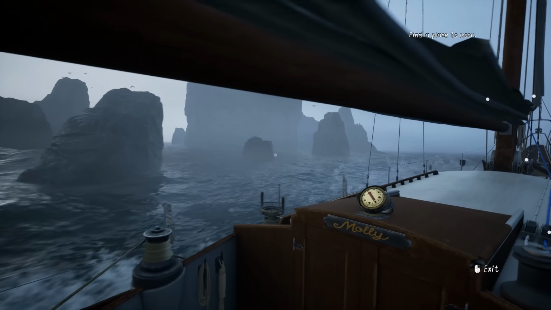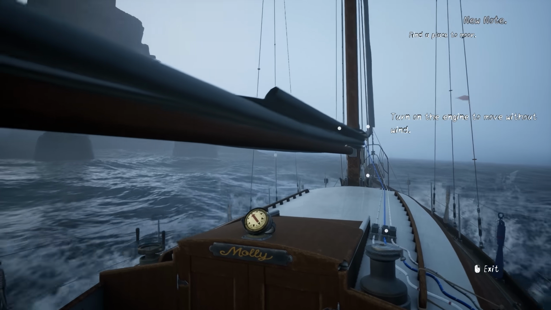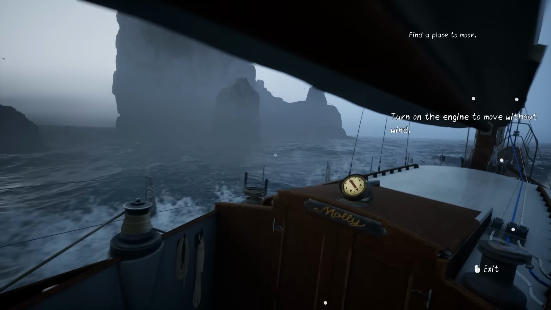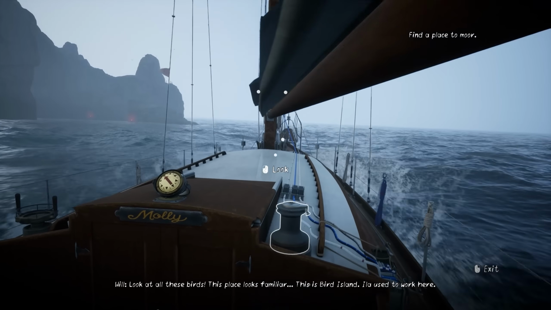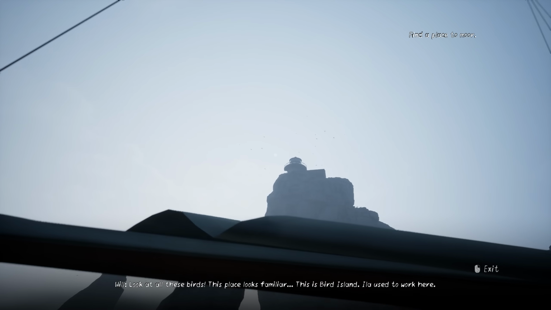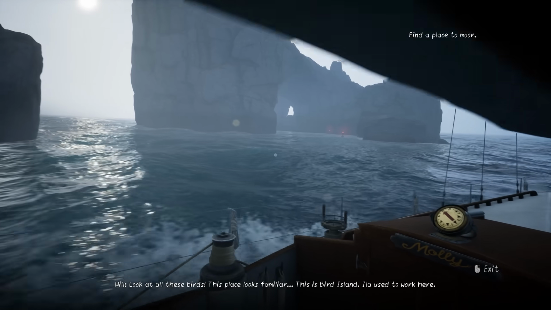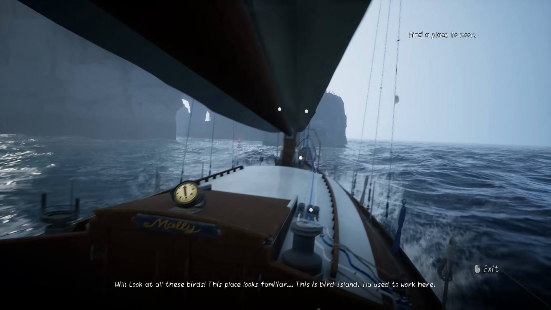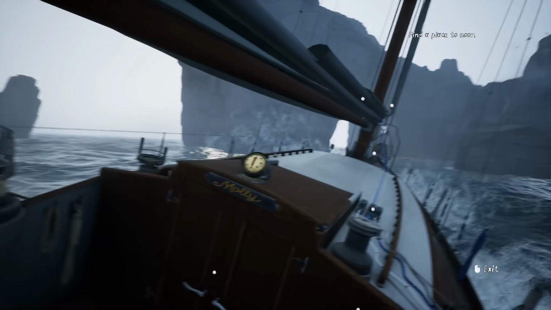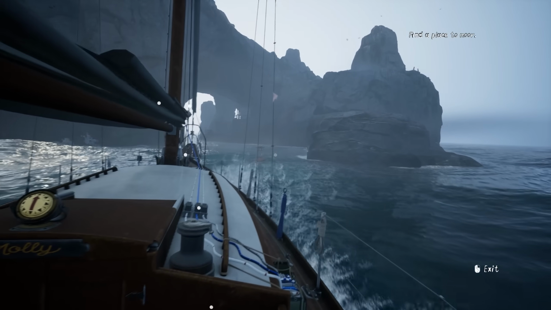Yeah, the atmosphere in this game is fantastic. Turn on the engine to move without wind. Well, that's what we've been doing. Oh, they really want us to sail across this way? Look at all these birds. This place looks familiar. Yeah, look at all the birds up there. Bird Island. Ela used to work here. Yeah, Bird Island. Looks like they got a dock right over here. We haven't been here in years.